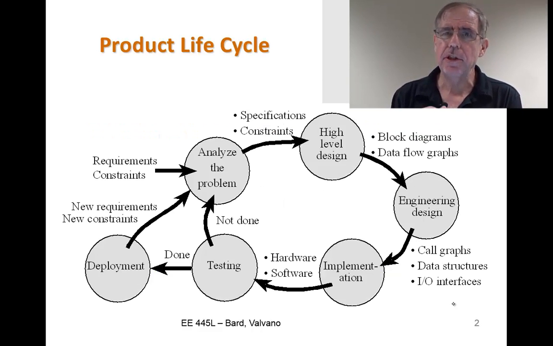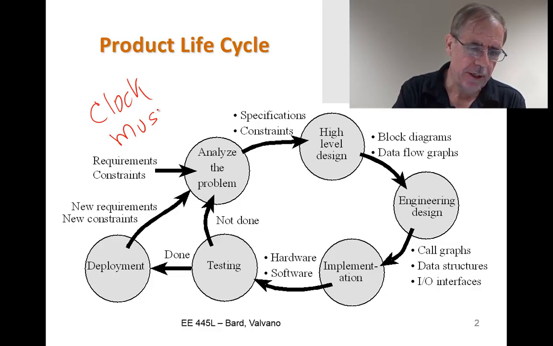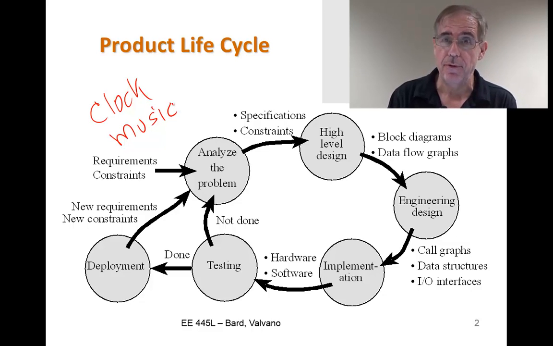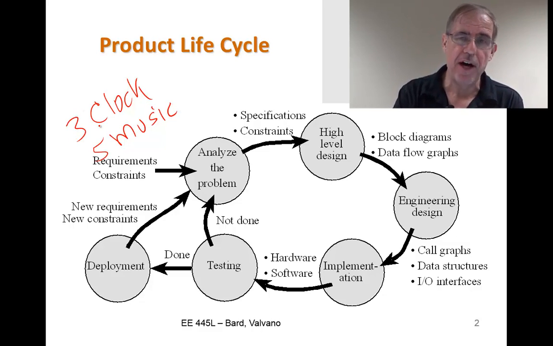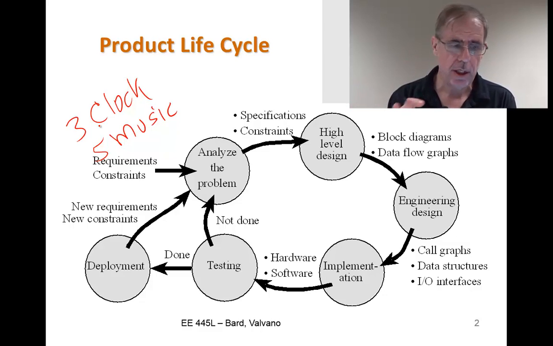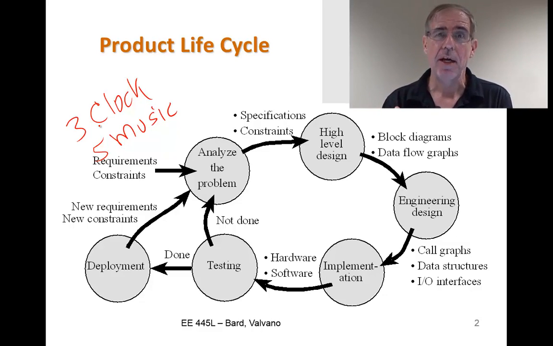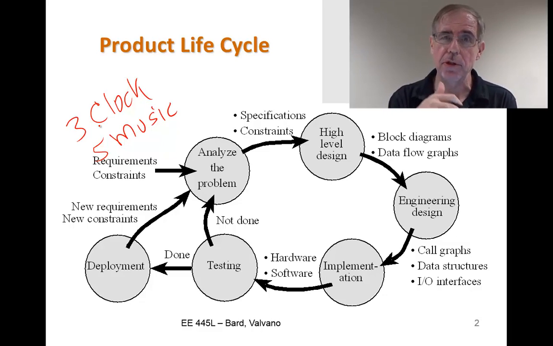All right, we are going to design something in particular, and what we're going to design here in Lab 6 is either an alarm clock or a music player. And you're going to say, hey John, I've seen that before — that was Lab 3 or Lab 5. What we're going to do here in Lab 6 is take one of those two, your choice, either Lab 3 or Lab 5, and go through the design cycle of creating an embedded system based on either of those two systems.